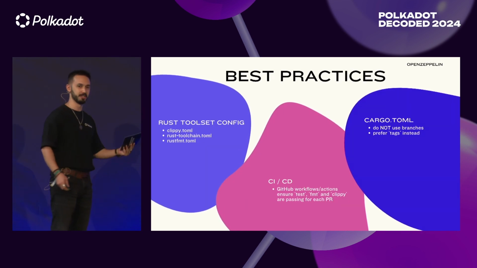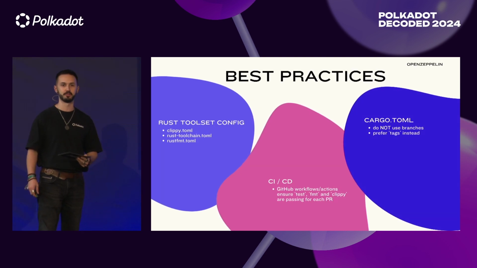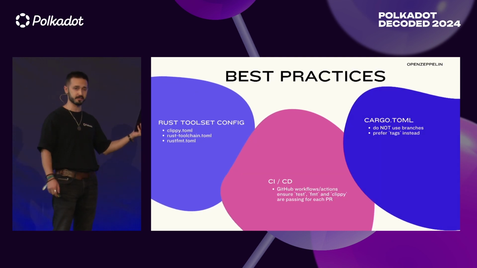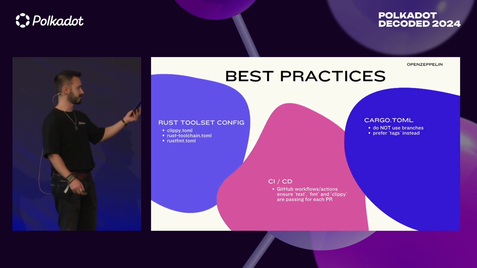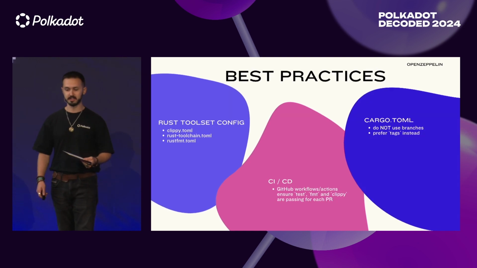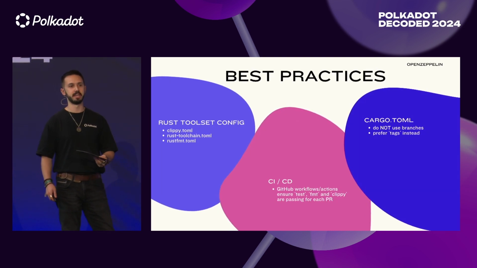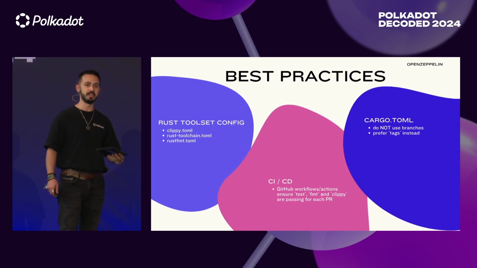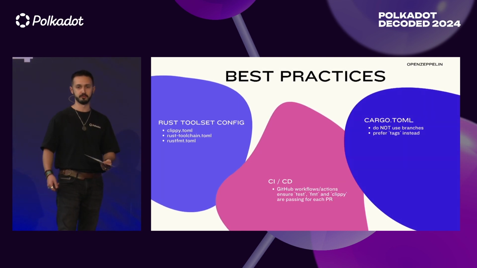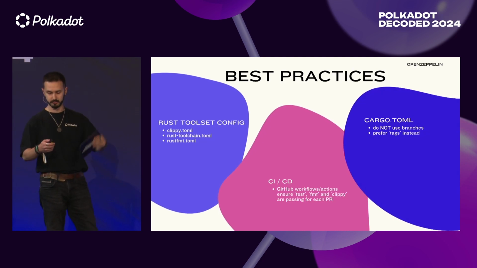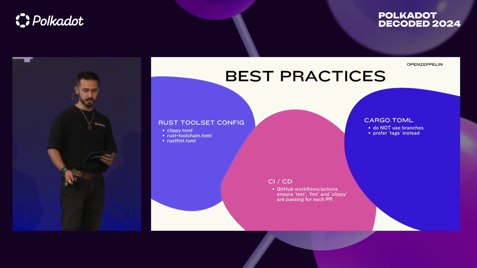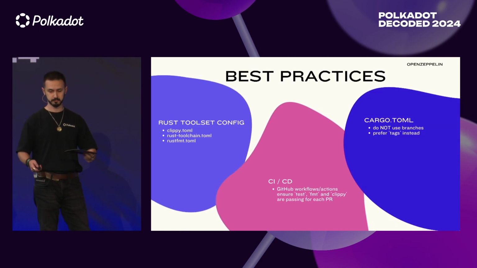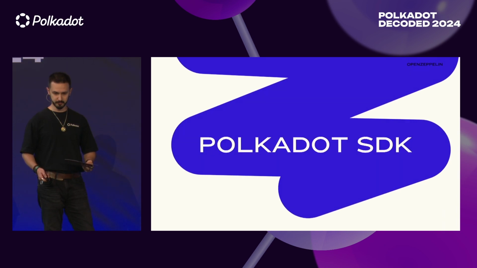Yeah, in short, please do not use branches if you are using Git source dependencies in your Cargo.toml. The best one is to use tags. Revisions are acceptable, but tags are better. Why? Because it is less likely to make copy-paste errors when you are using tags, and developers can have an easier time and improved developer experience on GitHub for checking the releases part. So I just wanted to raise awareness on this issue, and that was it for that slide.